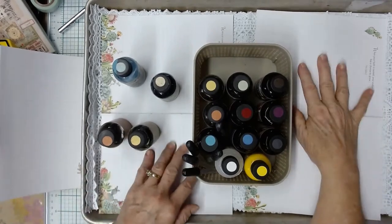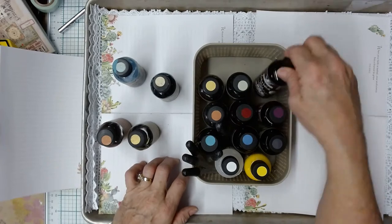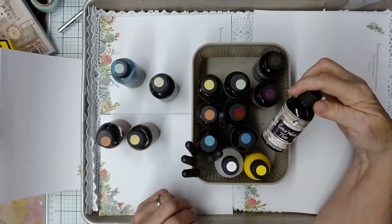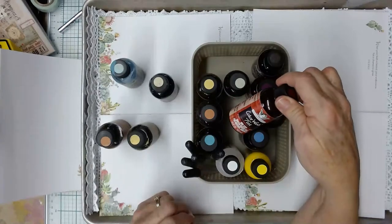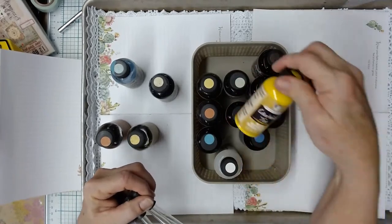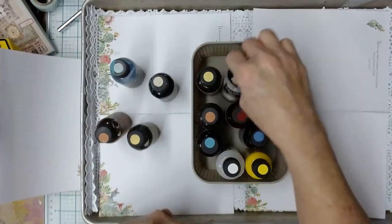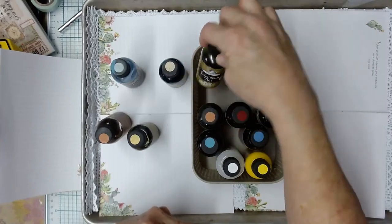Okay. So what's the easy thing? This one's Bronze. This one is Purple Rain. This one is Pewter. Blue Lagoon. Red Wine. Whitewash, Lemonade, Caribbean Mist, Copper, which is this one, Weathered Copper, which is this one, and Verdigris, which is this one.